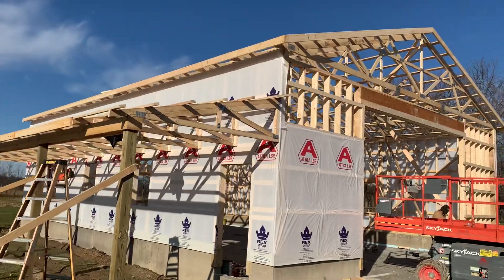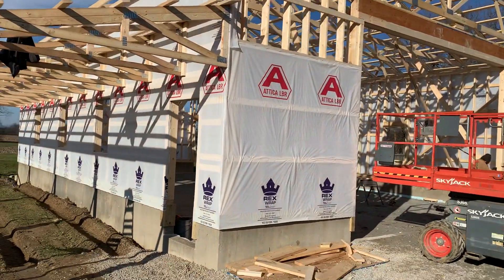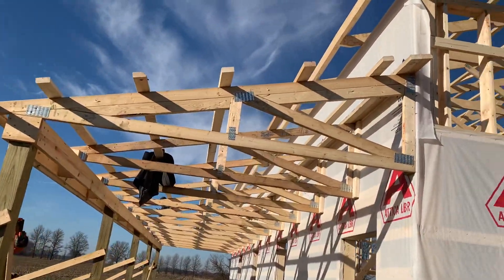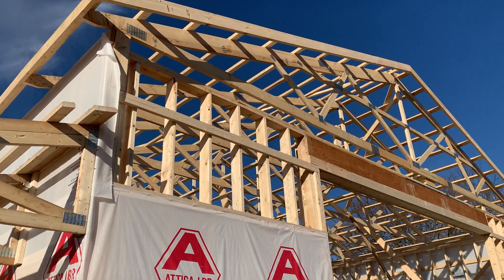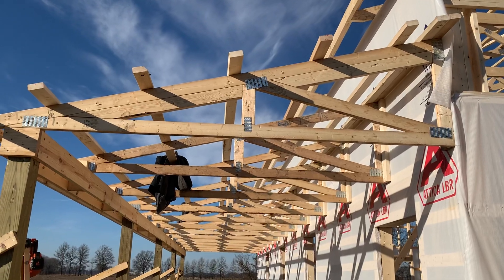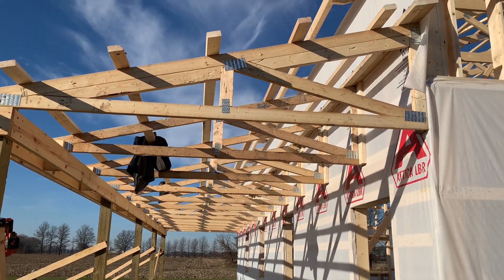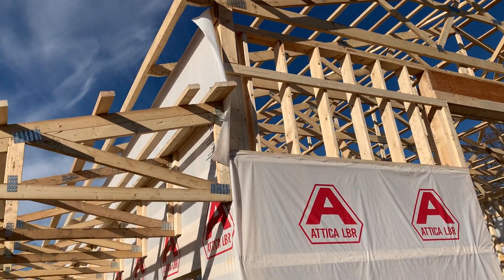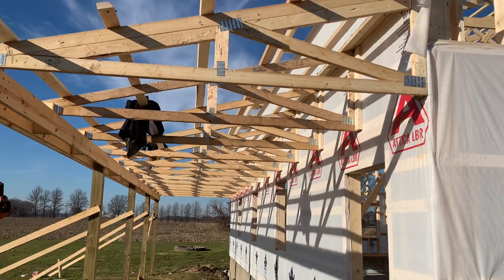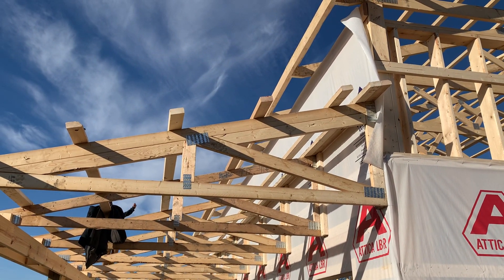A couple of modifications that we had to do a little differently — so this is a little bit more moving parts than a standard post frame structure. You can see up here a 4/12 pitch on this two by six, and then coming off the porch we're doing a 3/12. The reason we do that is for more headroom — if you ran a 4/12 here you wouldn't get the headroom for the porch, and there's going to be a steel portion there as well.